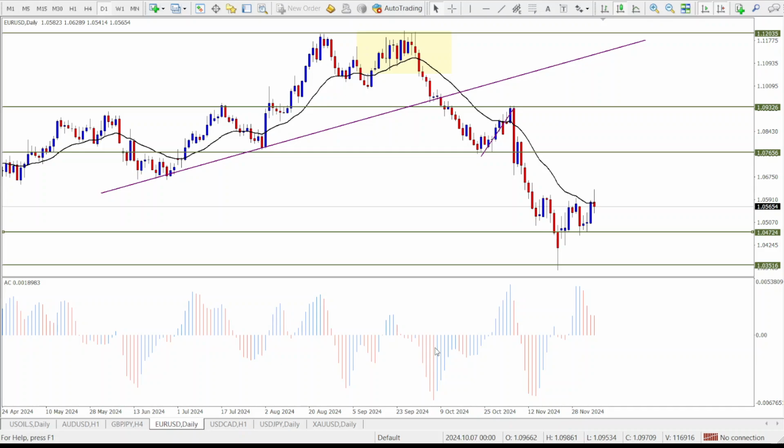Basically, just a very quick recap. Whenever you have the histogram bars below the zero level, it is indicating a sell momentum. Basically, you should be looking for only sell opportunities. And when you have the histogram bars above the zero level, it indicates bullish momentum and you should be looking for only buy opportunities. However, when you are in a buy trade and you notice the red lines forming, it shows that bullish momentum is getting weak. On the other hand, whenever you are in a sell trade and you notice the blue lines forming, it is a sign that bearish momentum is getting weak.